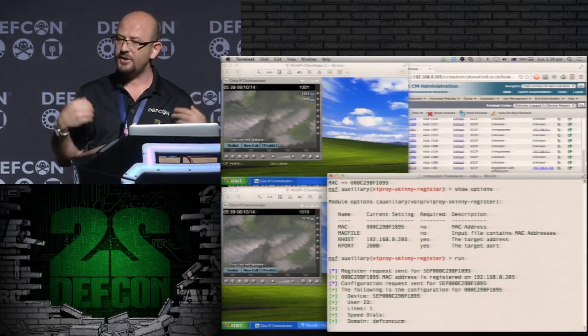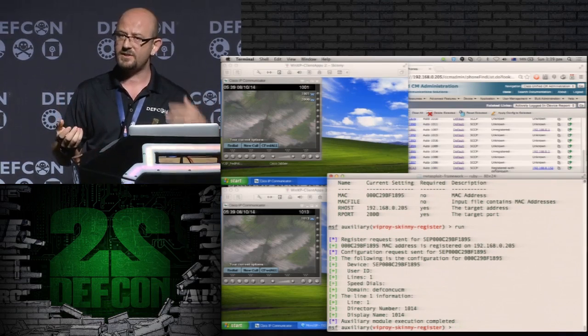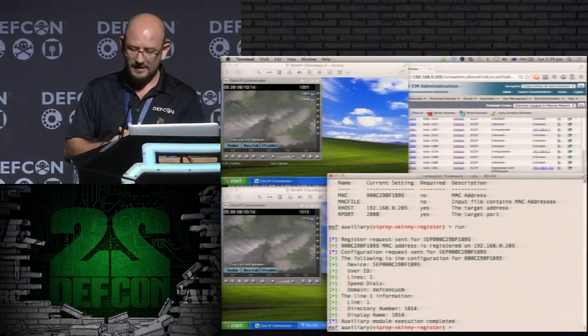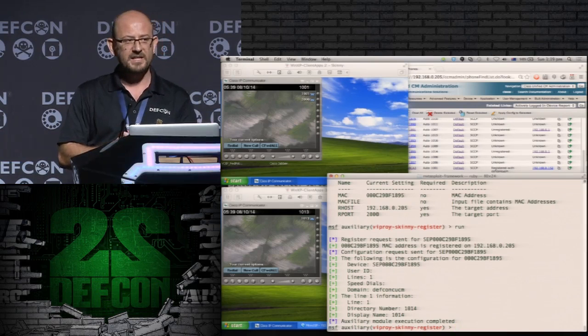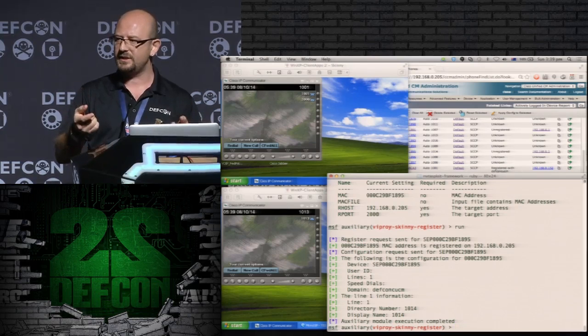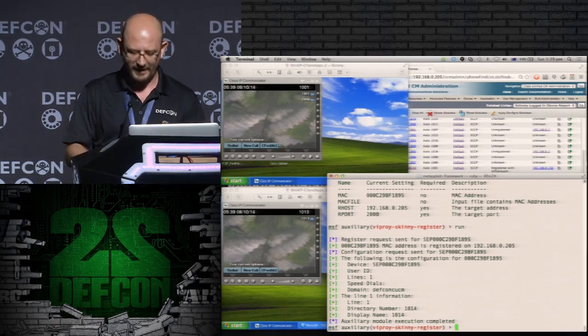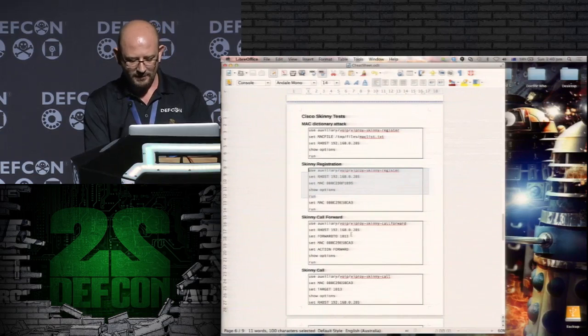As you see, I can retrieve information for this MAC address, such as line IDs. But the thing is, I'm not using MAC spoofing here. I'm using the MAC address in the TCP connection as an identity, that's all. There's no MAC spoofing here. So I can use other MAC addresses, such as this MAC address.